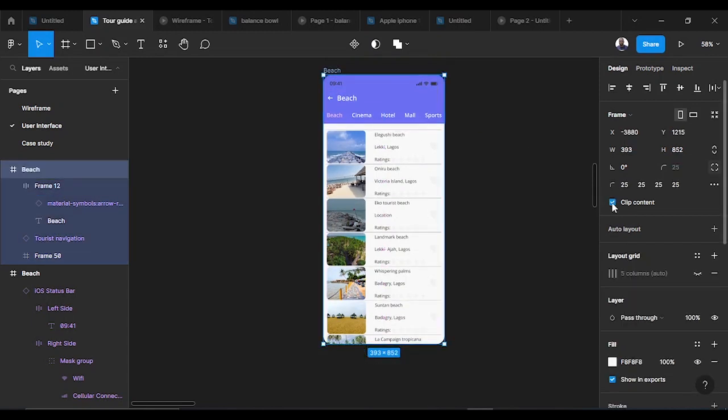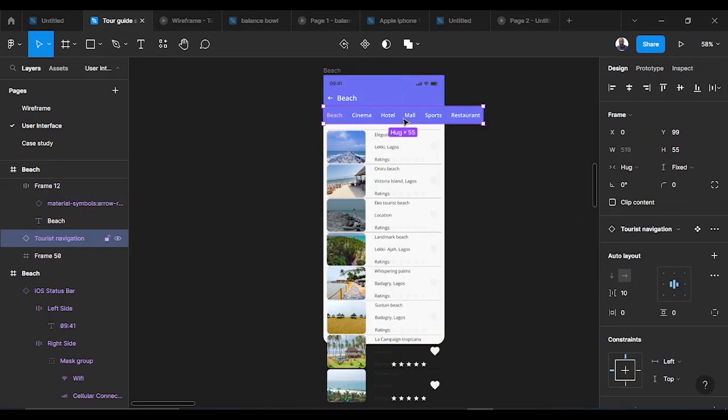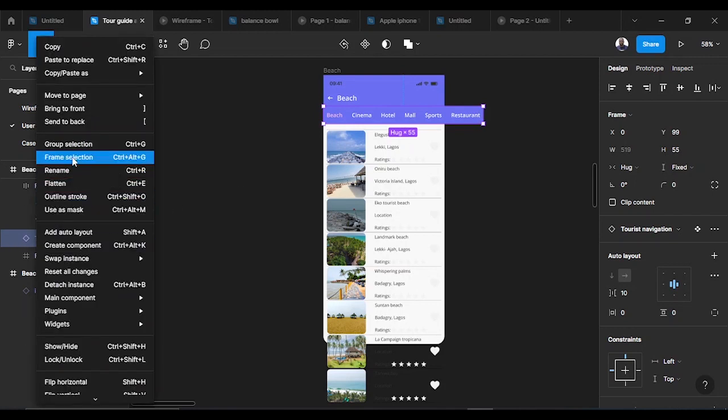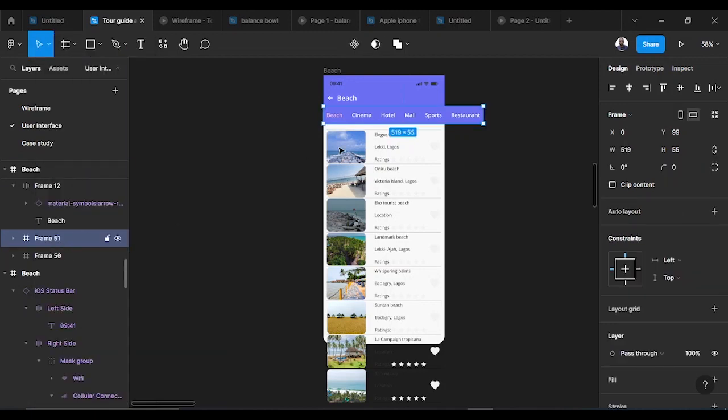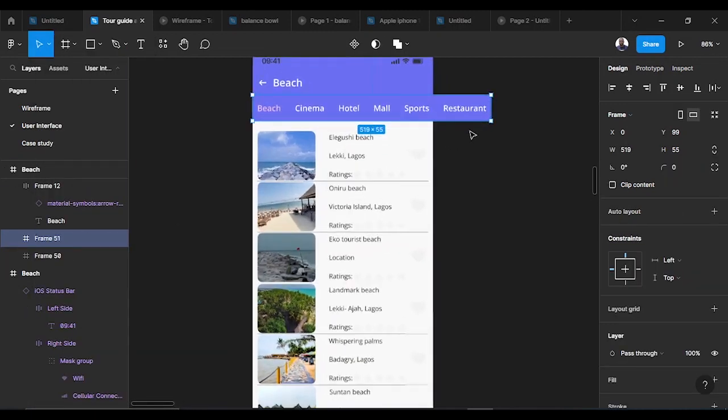Okay, so now you can see I've clipped the content. Clipping content really hides the spilled over elements. Now this, I'm also going to include a frame selection. So I right click and frame selection. Now I drag the frame selection to where the screen ends over there.